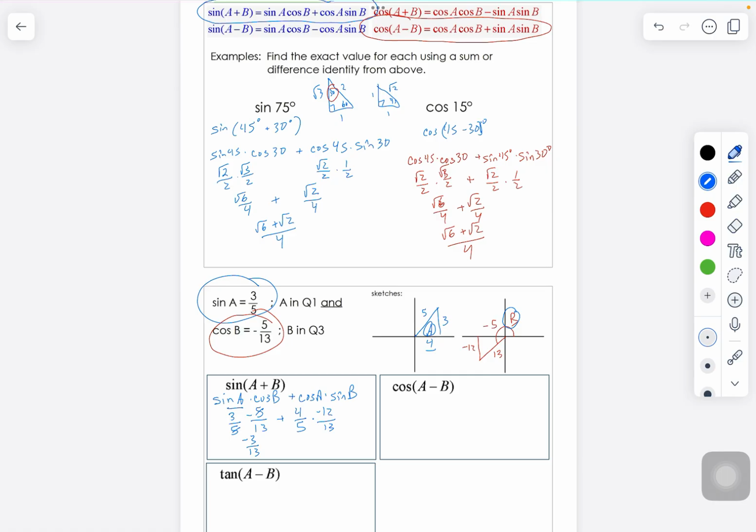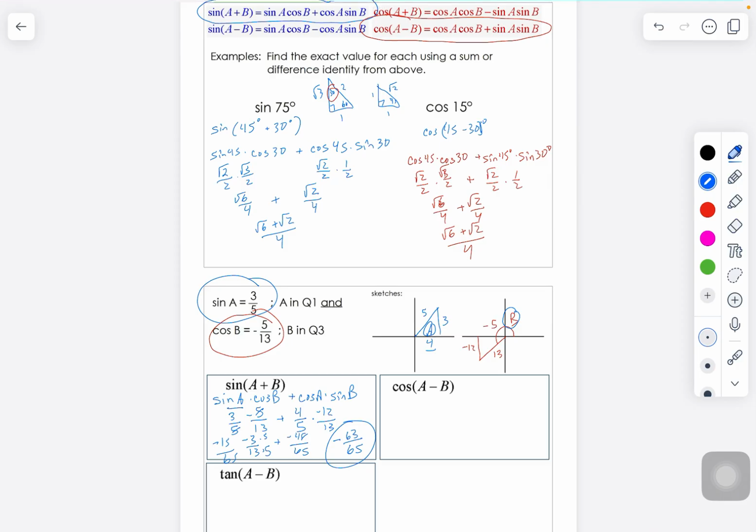And I'm going to get something a little bit more radical, but it should be negative 48 over 65. Okay, find a common denominator. I believe I need to multiply this by 5, so maybe I shouldn't have deleted that, but that's going to be negative 15 on the top, and that's going to be 65 on the bottom. So negative 15 and negative 48. It's going to be negative 63 over 65.